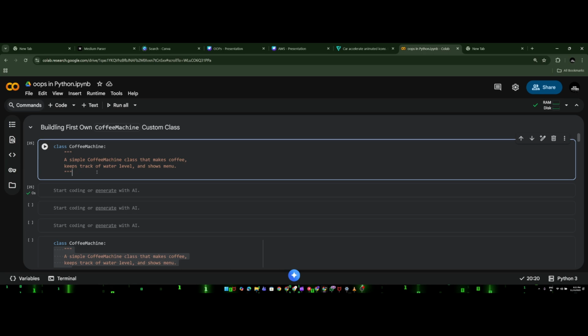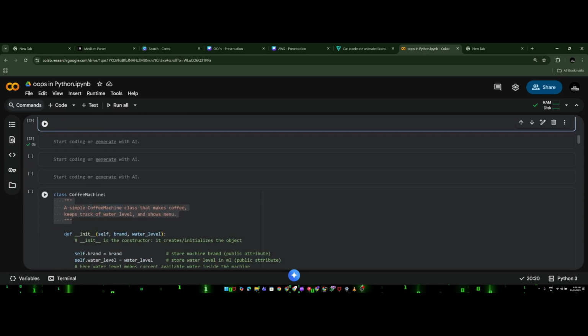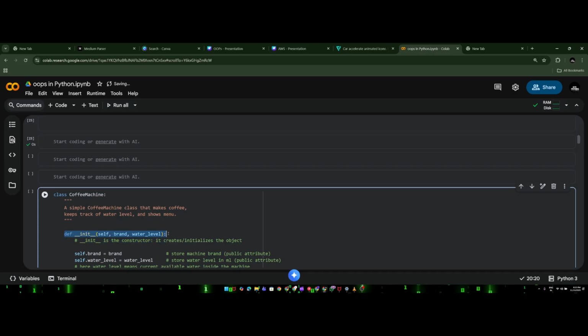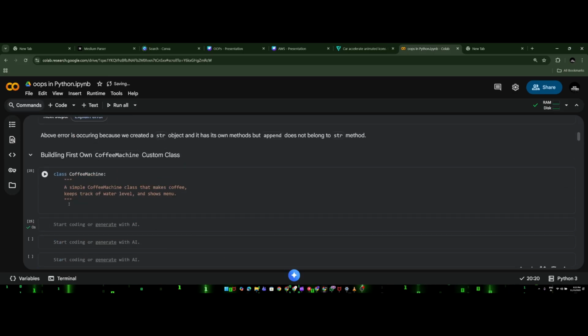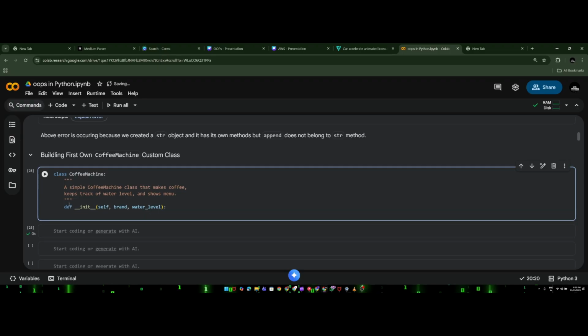That's what it does. Okay, so let me define my first constructor. What is this constructor here? This constructor is actually taking the input from the user. Right now I'm passing two inputs, the brand and the water level.